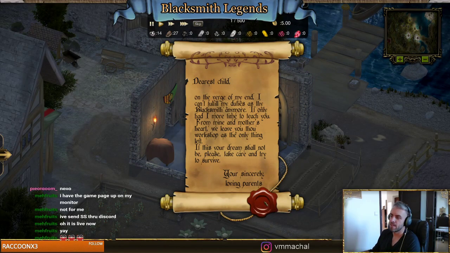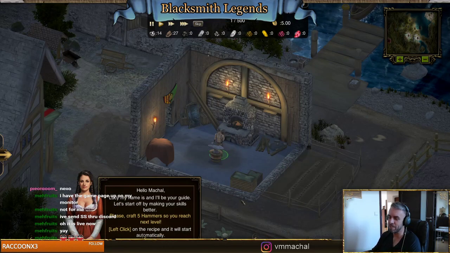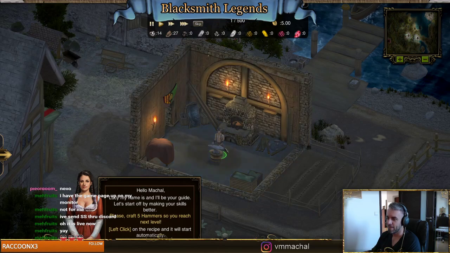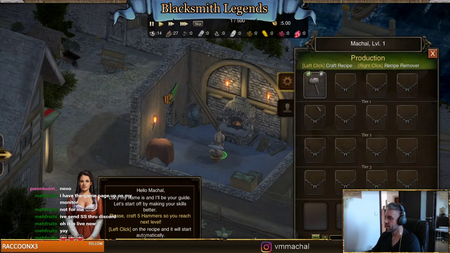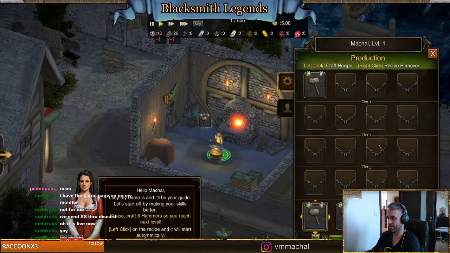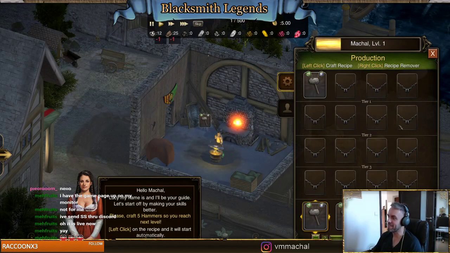And at the beginning of the game, you receive a letter from your parents that they're starting to pass out. They're really old and they feel like their days are coming, or they passed out, whatever. You can make your own story in here. And you inherit the workshop after them. So you'll have to make yourself great again. If I should use the option, you're gonna make blacksmithing great again.